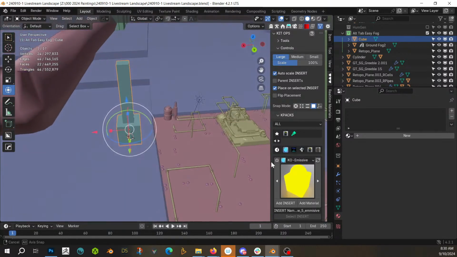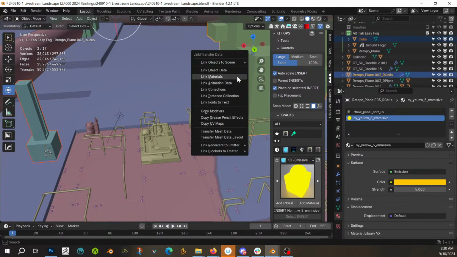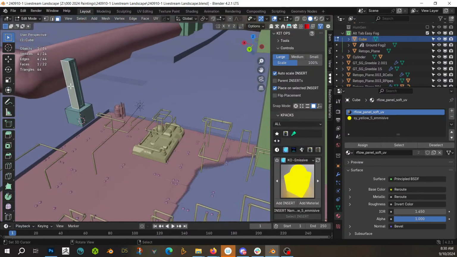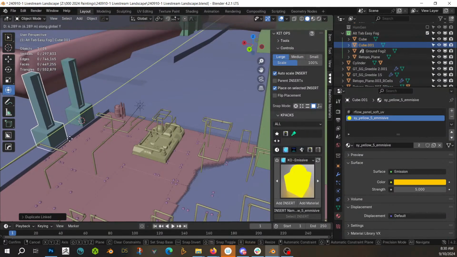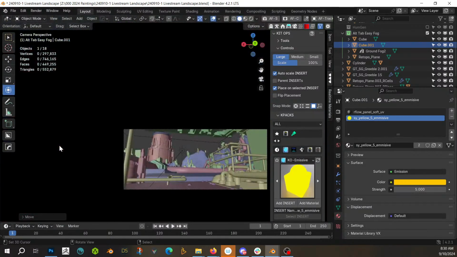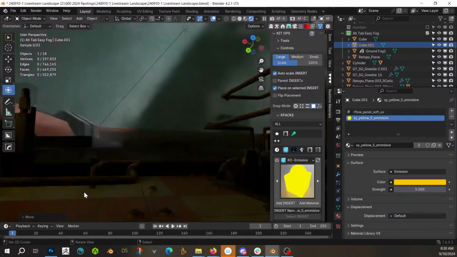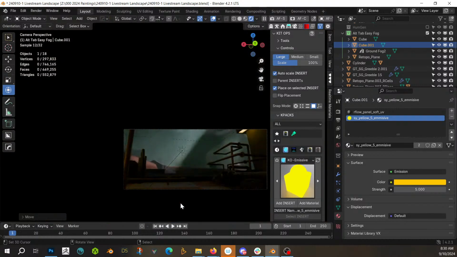This whole thing is going to be that material, right? Link materials. Tab, that's that, yes, and this should be that. You bastard. This is a little bit of light that way. It's hard to note, but it's there. I'm not sure about that floor. But okay. Where are we at? 104. Doing good.